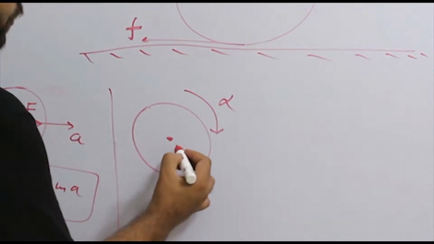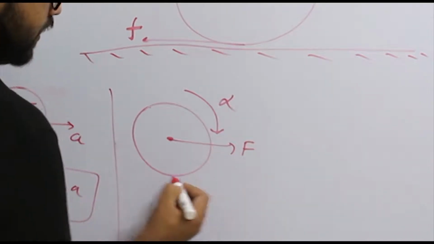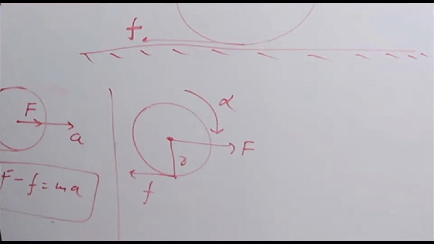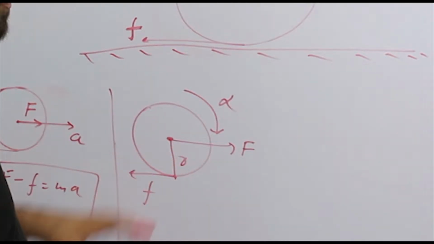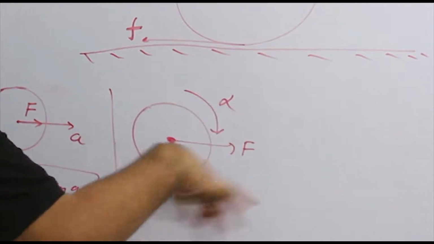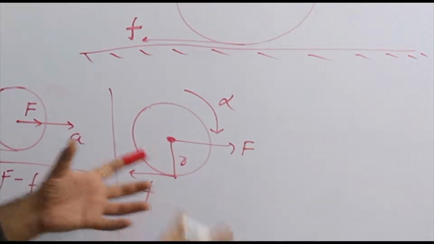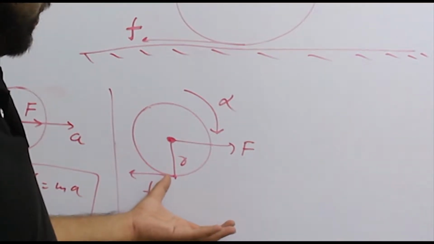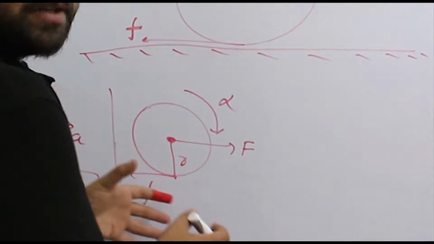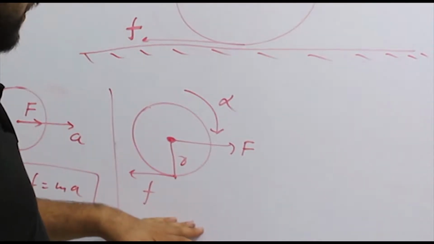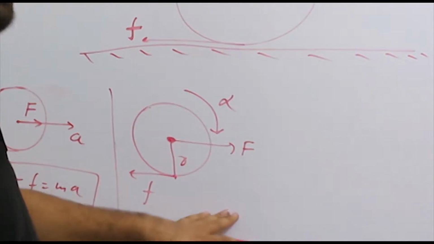And again, what are the forces acting? So this is force acting F here, and this is the force of friction that is acting here, and its radius here is r. Now, in this case I'm not considering the translation part, so it is just fixed about its center of mass and rotating here. That's all it's doing. So what is the dynamics equation for pure rotation, for a body which is performing pure rotation like this? The dynamics equation is total torque is I alpha.